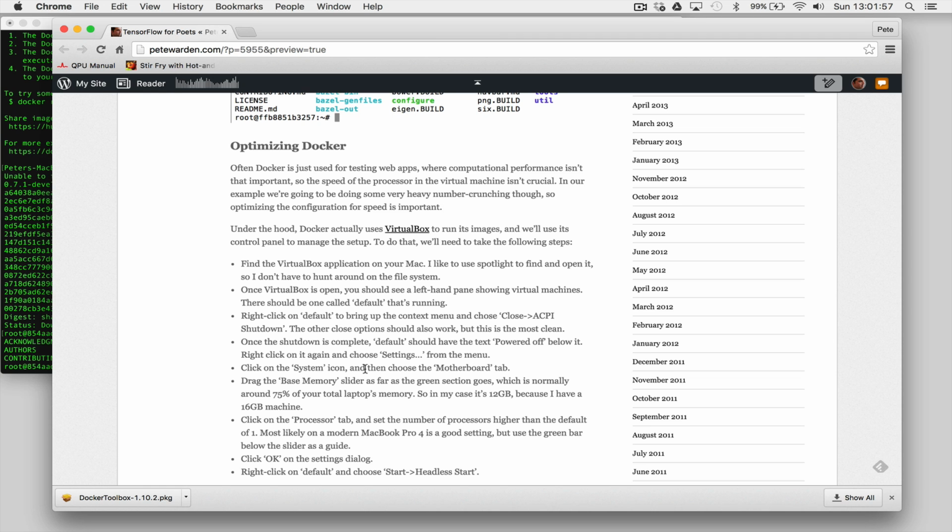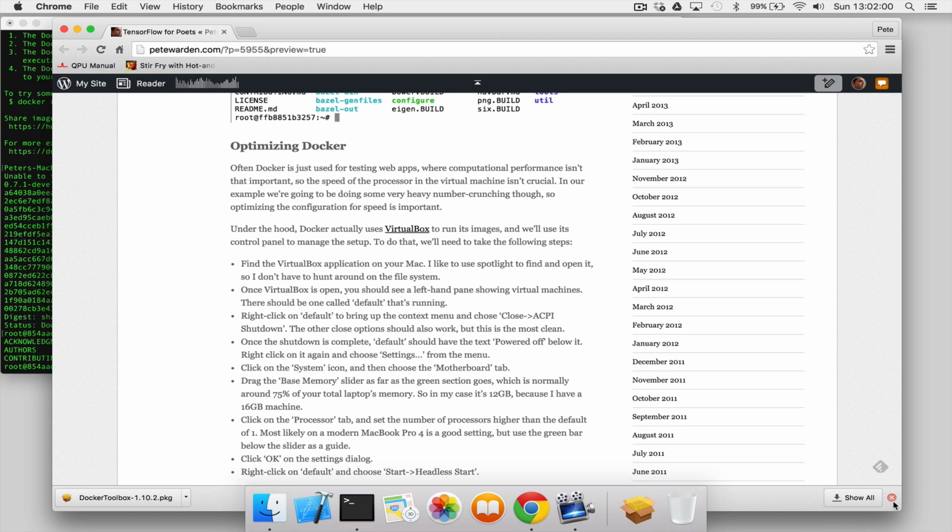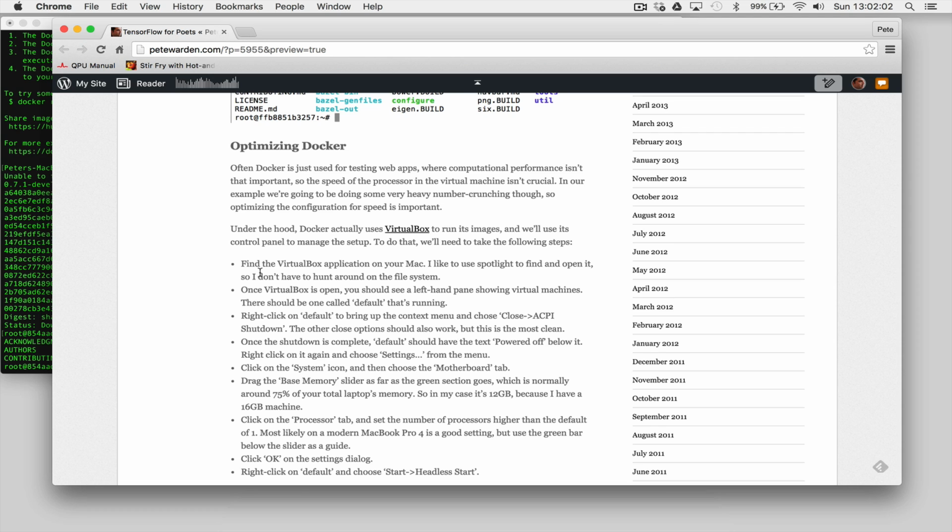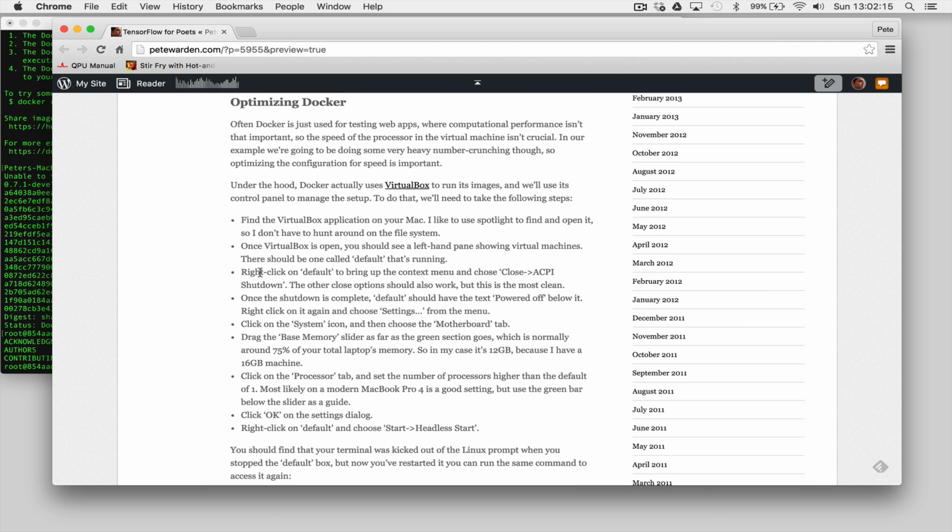It's a common use case, and they don't really care that much about CPU performance. They're not generally doing a lot of heavy computation, but we're going to be doing a lot of number crunching, so we actually have to do some special tweaks to make sure that the Linux virtual machine that's running gets access to all of your laptop's resources, or the process of doing the training, creating the image classifier would take a very long time.